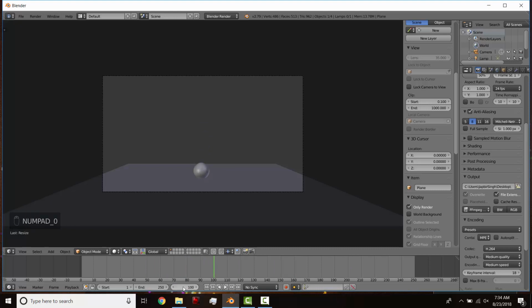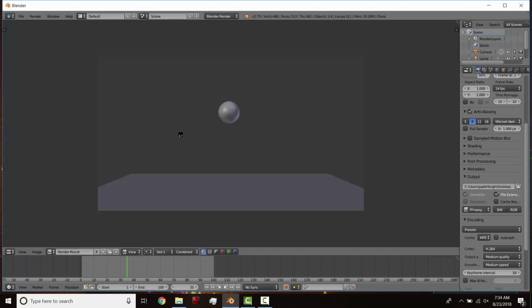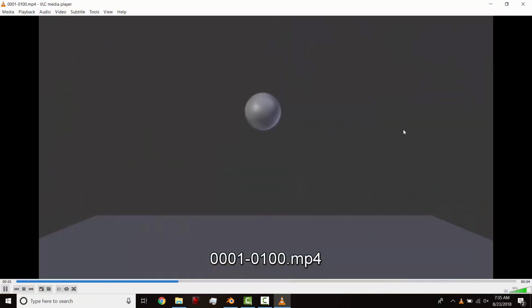You can set the end here by saying frame 100. Or you could, in this timeline, hit E for end frame. So go, and then go render, OpenGL render animation. So now if I go to the desktop, I see our bouncing ball.